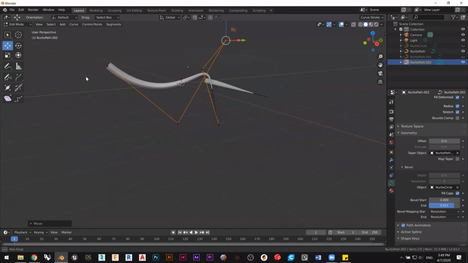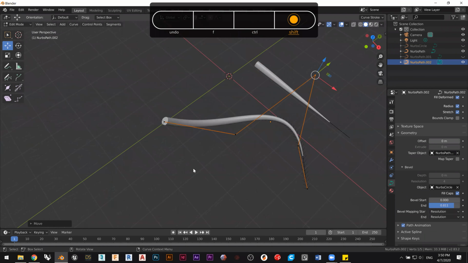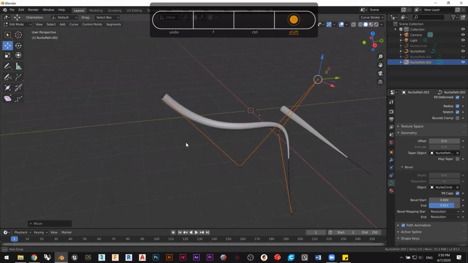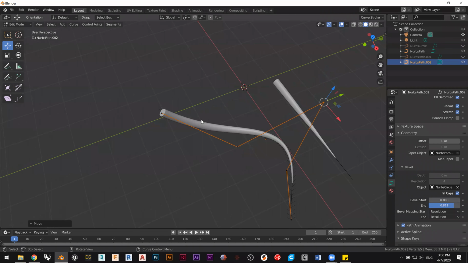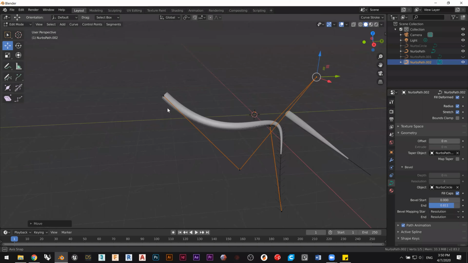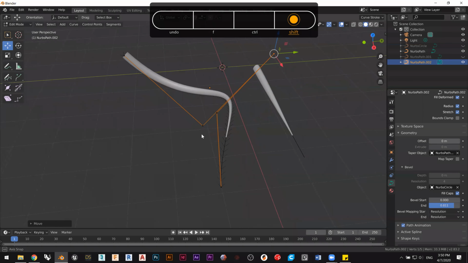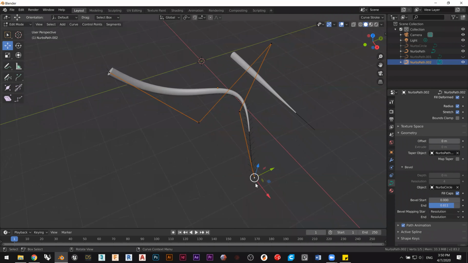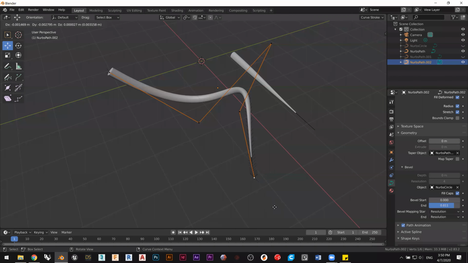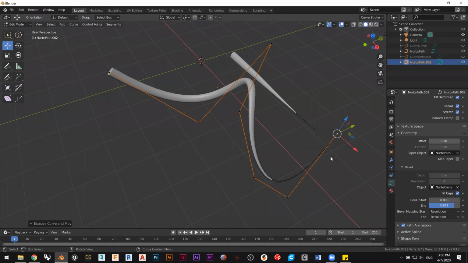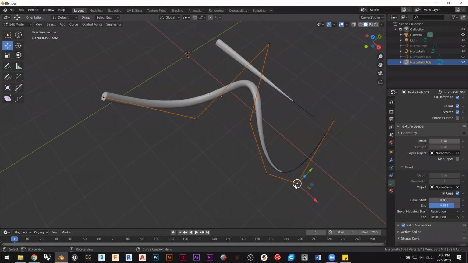Nothing fancy about it. Just a NURBS curve, which is getting piped, right? If you want to add more points, I believe you need to select one of the endpoints and then hit Shift E. No, hit E. Yeah, just hit the E button for extrude, and then you can add more points. Excellent.